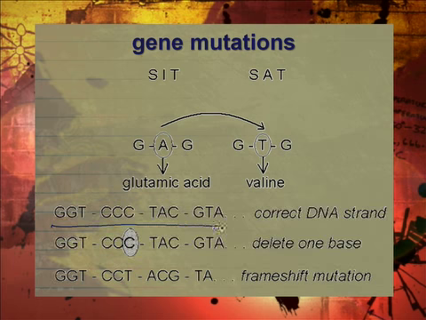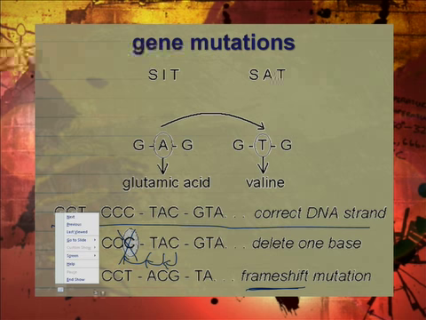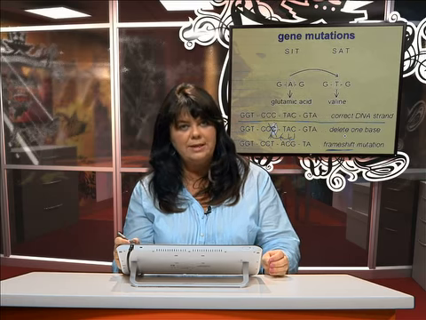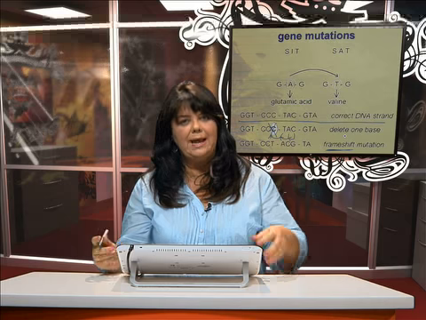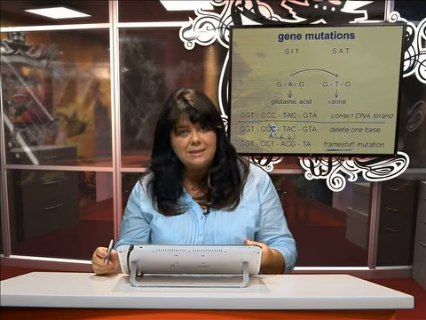If this here is our correct DNA strand and we delete one of those bases, we're going to get what we call a frame shift mutation. Everything will shift down one base, and you're going to see that you get what we call nonsense DNA being produced as a result. We're going to get something that is not correct. It does not code for the correct protein. That is a gene mutation. It can happen when a nitrogenous base is slipped in addition, when one is deleted.